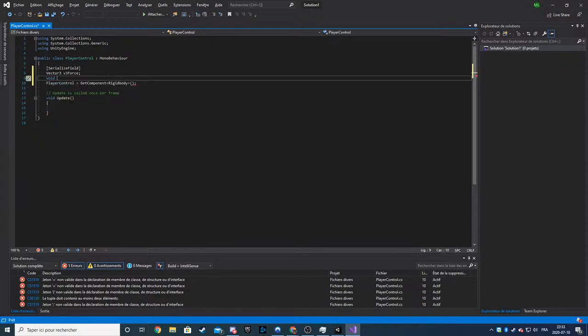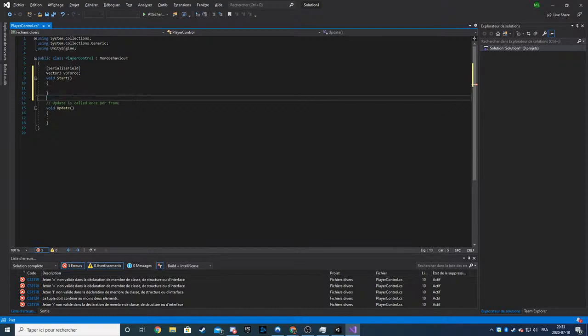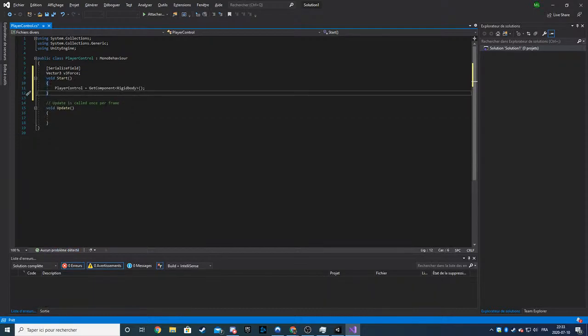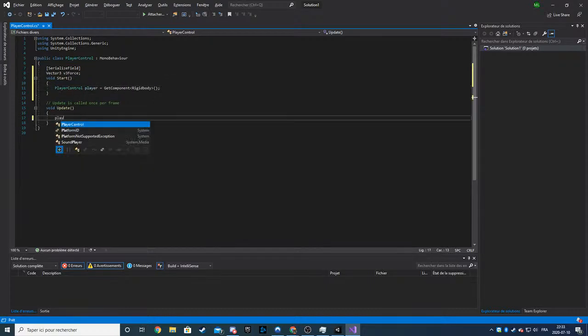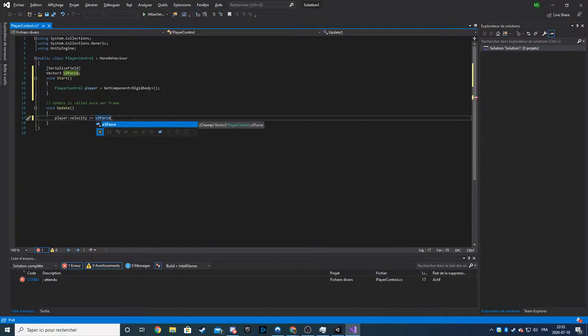On va recréer notre void start. Puis on va lui donc ici player.velo. Non, t'as bien compris. Player plus égal V3 force.